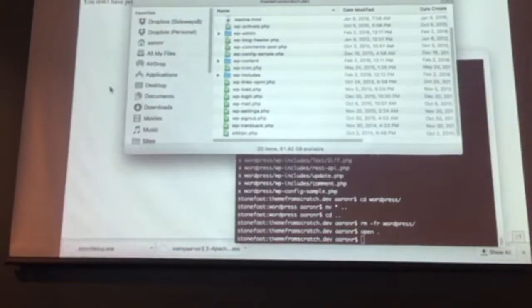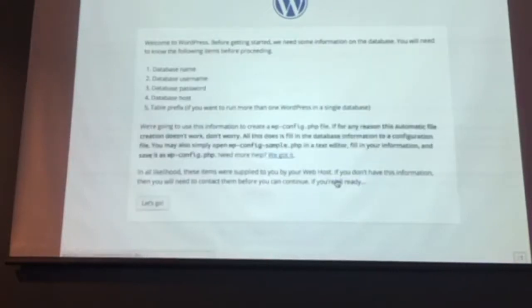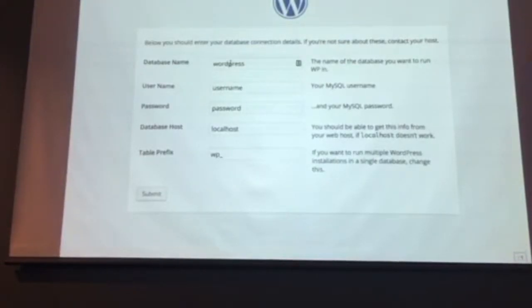So now when I refresh, since there's an index.php file which Apache will look for, I hit refresh, and you guys should be familiar with that in some way, form, or fashion. So we hit continue. It checks to make sure that some things exist, and now I need to create a MySQL database.